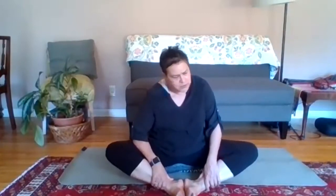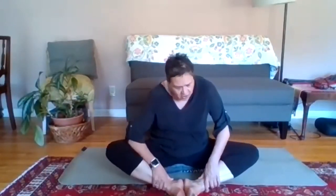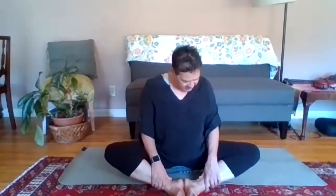It creates almost a pocket for organs. So the heart, there's a lining around the heart and then a lining around the space around the heart. And the same with the lungs. There's a lining that covers the lungs and then a lining that covers the inside of the rib cage. It's all one connected space. And so when you move the fascia in one place, it will transmit all through the body.